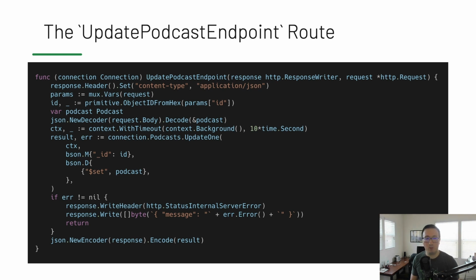Now, a cool thing about this, because we're calling set and we're providing it the podcast payload that was provided, if you designed it this way, so if your native Go data structure and the bson annotations have the omitempty option, so if it's empty in the database, so if it doesn't exist, it won't exist inside of your Go data structure. So basically what we're saying is only update what the user provides. So this is pretty nifty. So if the user didn't provide a podcast name, but they've provided a duration, well, only the duration is going to be set or replaced.